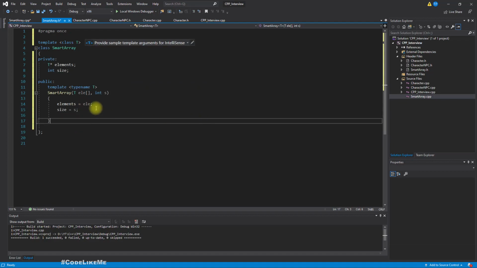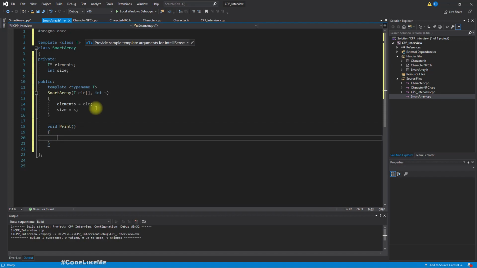Okay, and then, to confirm that the values we give here will be stored properly, I'll add another function, void print. This doesn't have to be a template function because this doesn't have any parameters. Let me just define it here itself. For this should be an int i, then is size.